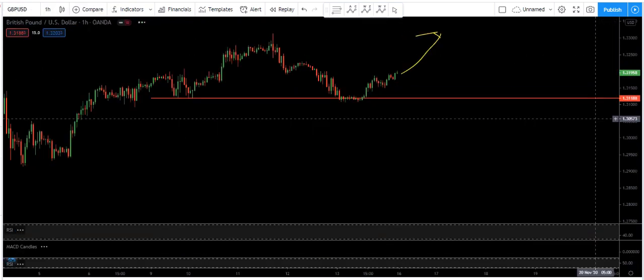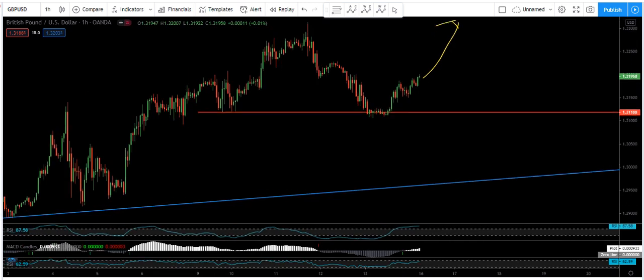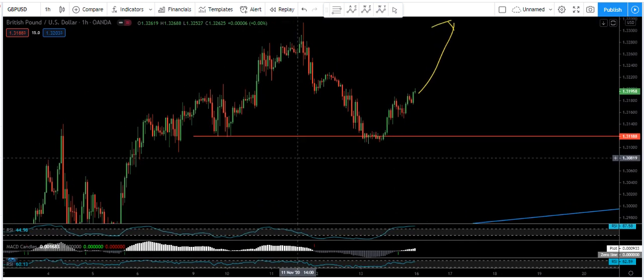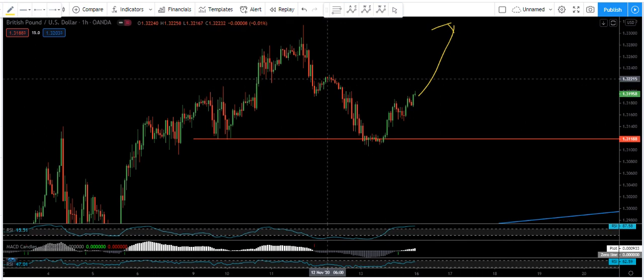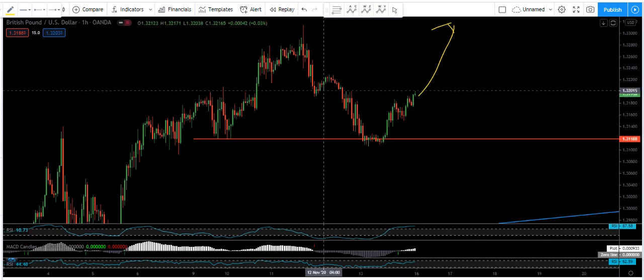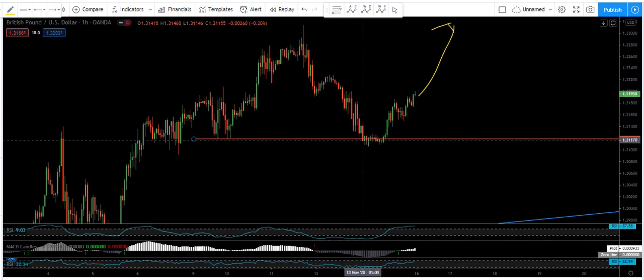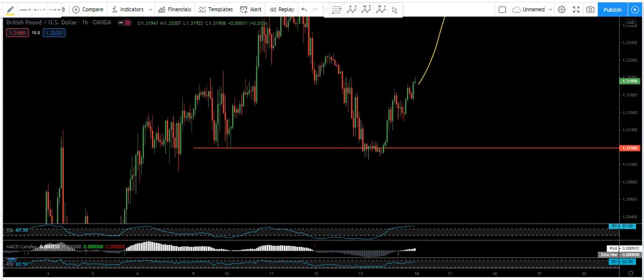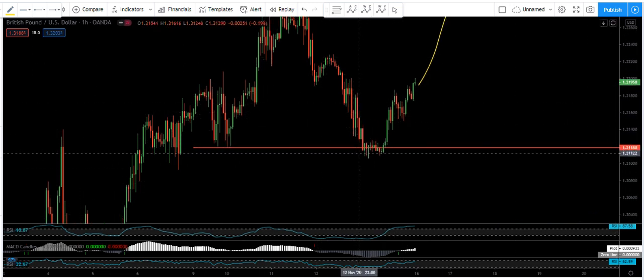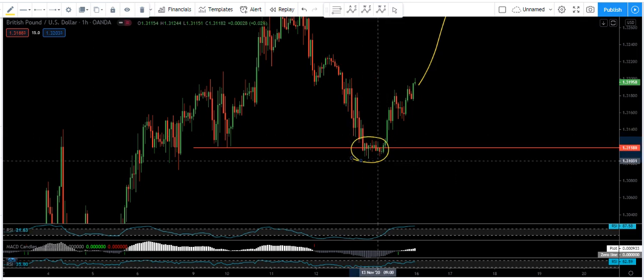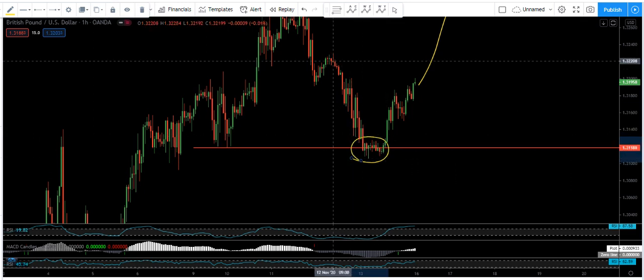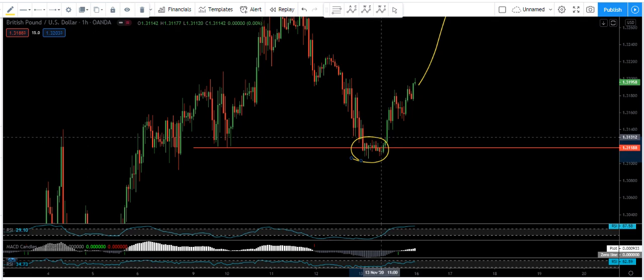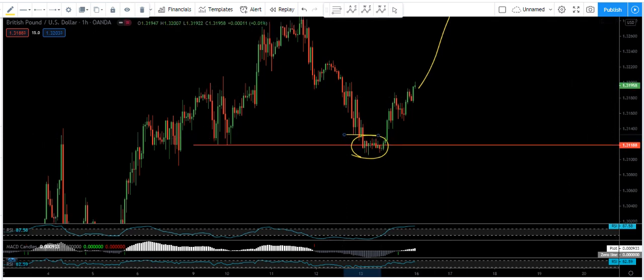I will show here, exactly here. Because at that time, those traders had a sell trade here. When they see the price come to this level, that's why I indicated if the price comes to this level here, we need to see what will happen. The possibility of the price reversing is there. That's why the traders who have the trade from here, when they see this, even they can see the price was correcting, they should know whether they should take out or at least move their stop loss above this. That's why I indicate this.